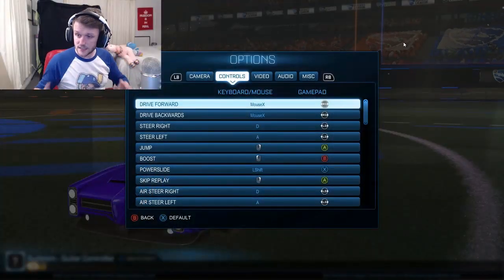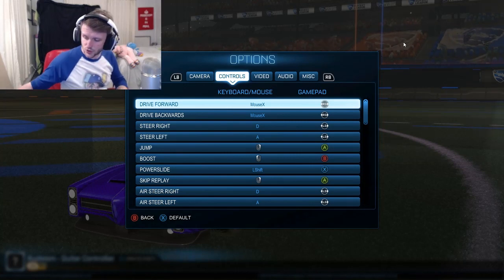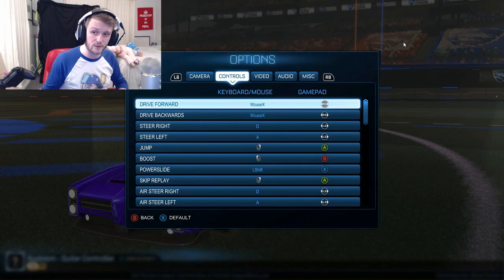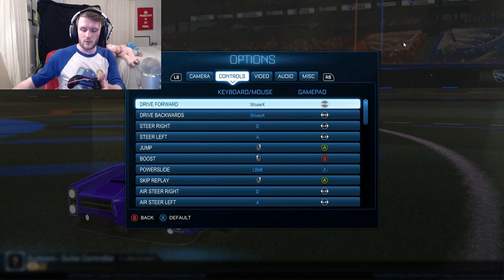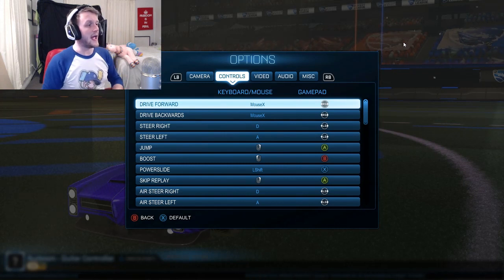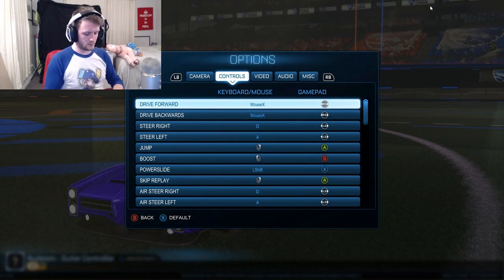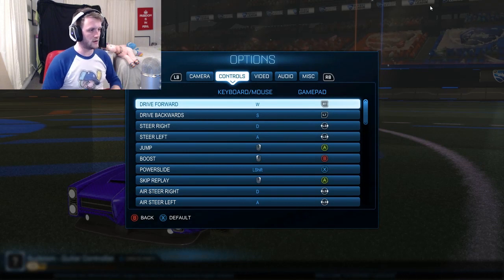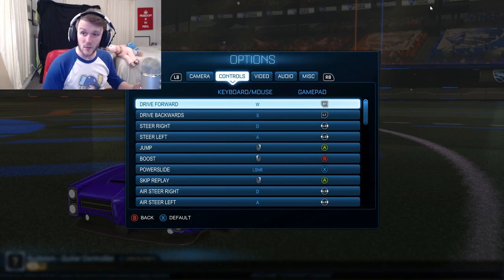Now, first thing you want to do is connect your controller to Rocket League. Do not connect your guitar first. This is very important for reasons I'll get into. But what we want to do is plug in your controller, and we want to go into our controls menu and options. So to start with, we'll just go to defaults because they've got most of the controls set up that we already need.